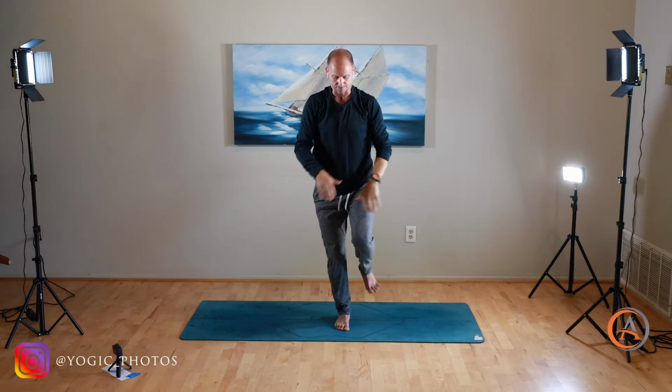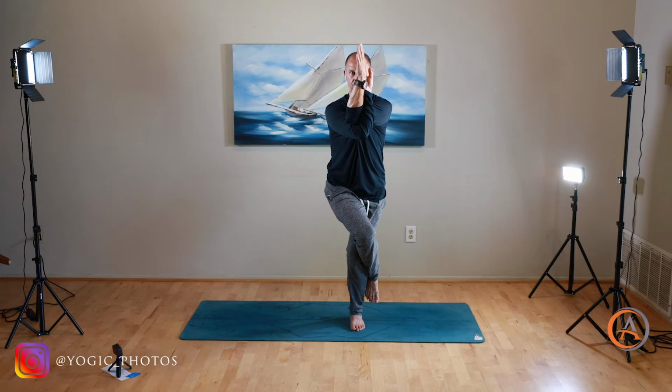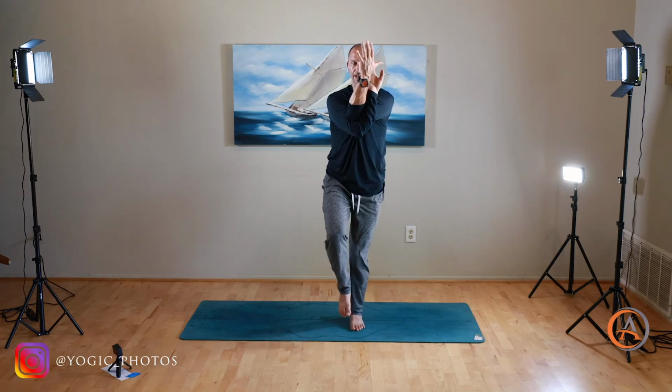Stand up, release. Eagle pose. Sweep it other side. Sit in. Take it over. Gorgeous work. Stand up, arms to the sky, fat breath in.